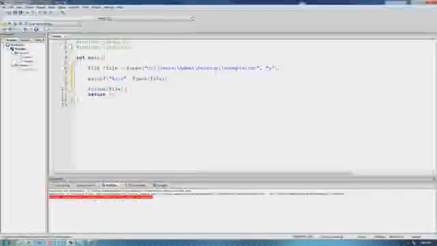Okay, so once again, we're just going to go ahead and open the file right here. We want to open this file, and we want to read from it. And then we're just going to go ahead and read the first character inside of the file, and then print that character out onto the screen using the printf function. And then after we're all done reading from it, we're just going to close the file so that other programs can actually read from it or write to it.